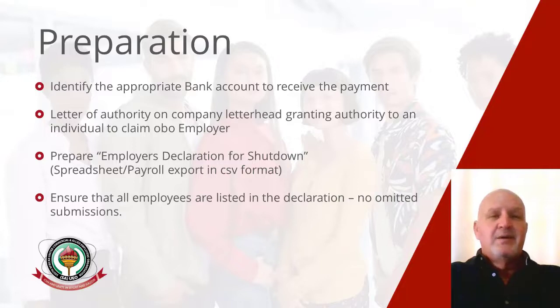I have to point out that part of the regulation says that when you submit your application, you cannot make changes to this application at a later stage, and therefore it's crucial to ensure that all employees are listed in the declaration, there are no omissions, and that you cannot make submissions at a later stage. Please make sure that the information you send through as far as the spreadsheet is concerned is correct.